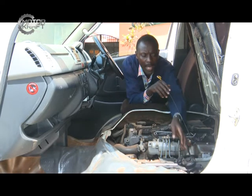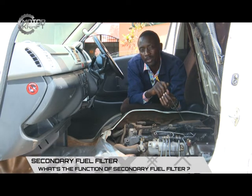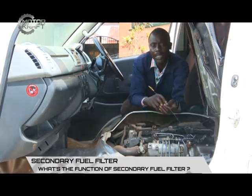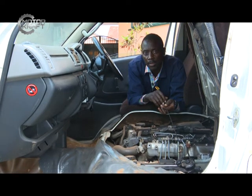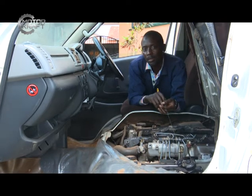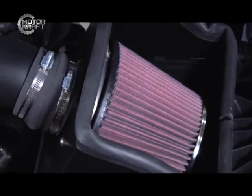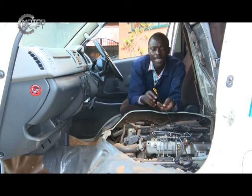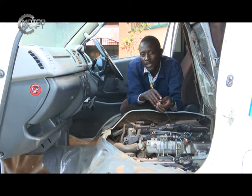Here in Uganda, most fuel filters will last about 8,000 to 15,000 kilometers, depending on who does your service and where you operate. At least every 8,000 kilometers you should have the fuel filter changed. Some people change filters whenever they feel like it, perhaps because of the cost — but you save much more money by changing your fuel filter on time than waiting for your car to malfunction. The fuel filter plays a very important role in ensuring the engine's power is produced as it should be.